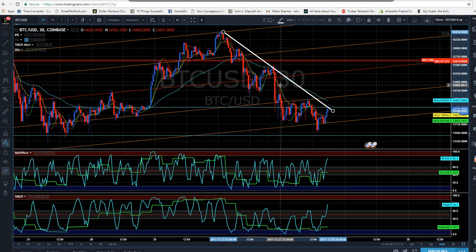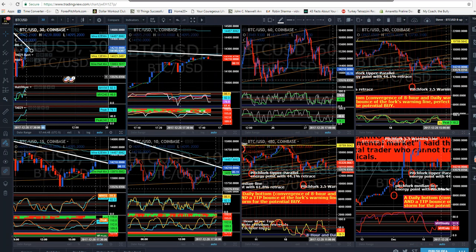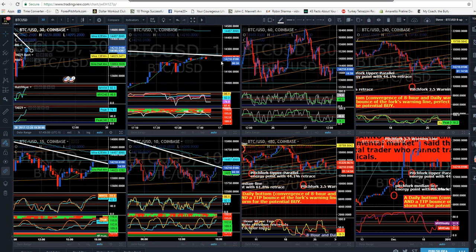In this case, on my 30-minute chart, because I drew it here, it should show up on my 15-minute and my 10-minute and my 1-minute charts. And now you can see that line. There it is. I drew it on my 30, but it's showing up. Here it is on my 30. Here it is on my 15, my 10, and my 1-minute chart. And all of them accurately in place, coming down to the most current price.